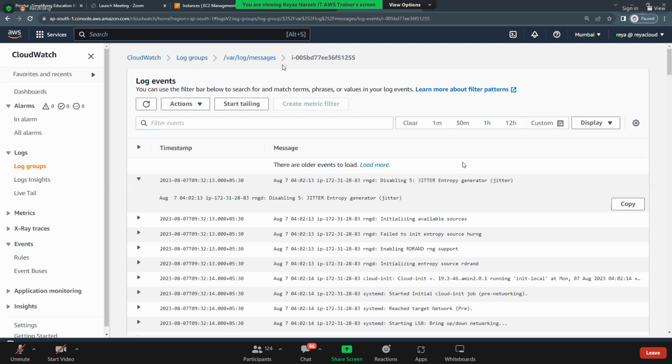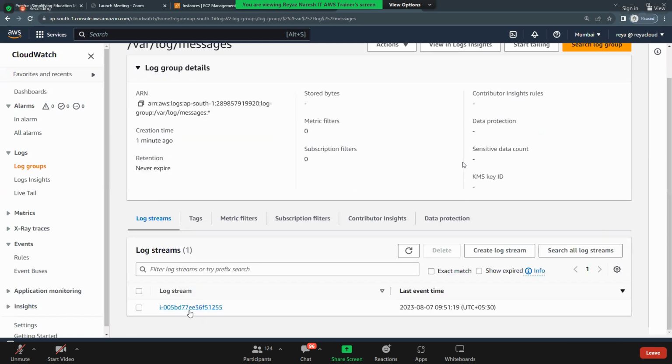Right? So imagine I have pushed logs for only how many EC2 instances? One. In real time, you may have 10 or 20 EC2 instances. Whatever commands you have written now, sudo -s, yum install -y awslogs, then you modified the config, and then you started the service. Can you put these 4 commands in your user data for all your 10 EC2 instances when you are launching them? You don't need to do this manually. Put these commands in your user data, and your CloudWatch agent will be installed automatically.